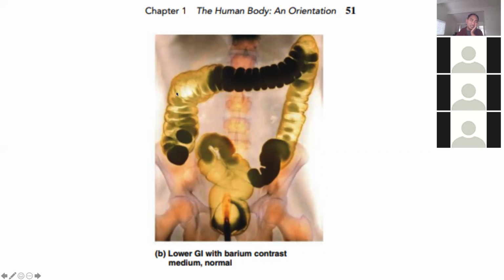The reason is we have the liver on the right side. So the right colonic flexure cannot go that far up because we have the liver here. On the left side, the spleen is small and pretty far up in the back, so it just goes there. And then the descending colon and sigmoid colon.